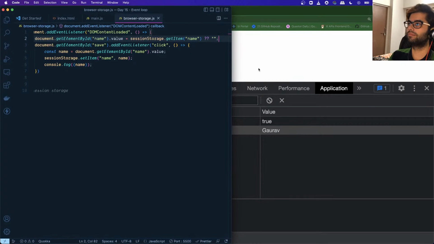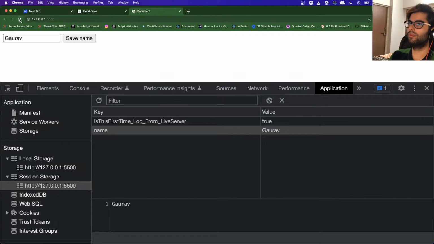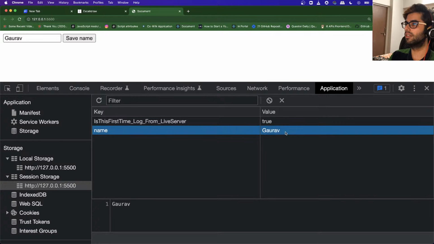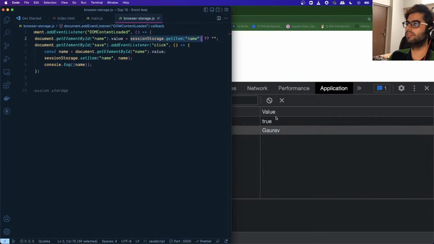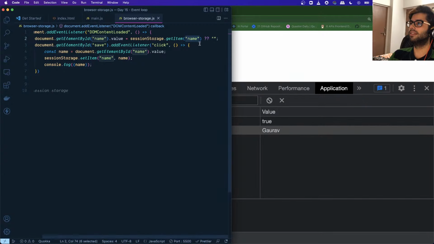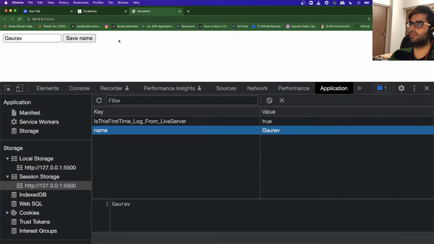Let's come back to the code and do a refresh. You can see that since this key is available in the session storage, this code was executed. It checked whether this item is available, so it was, and the value is this. When we say getItem with the matching key, it returns the value from the session storage, and since it was available, it was set to the value.